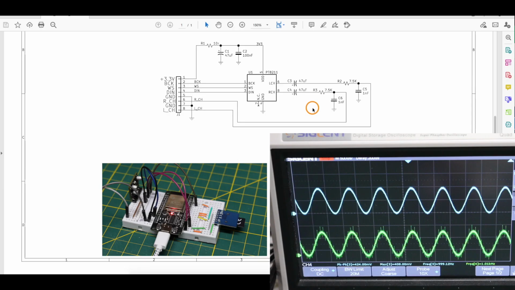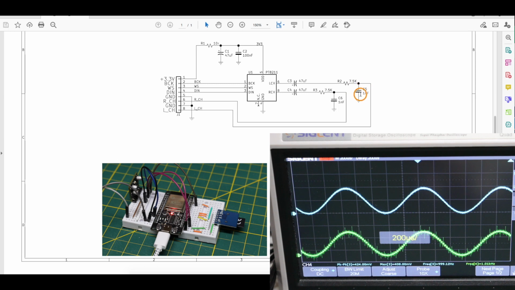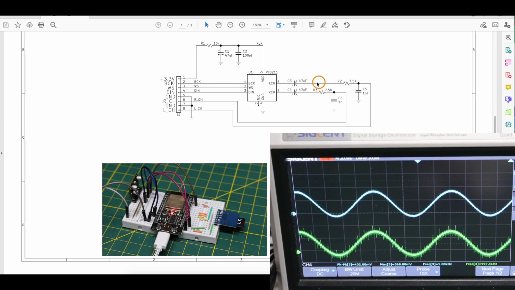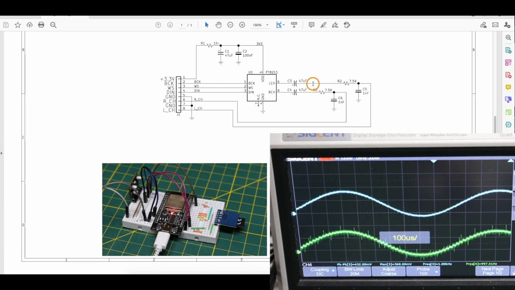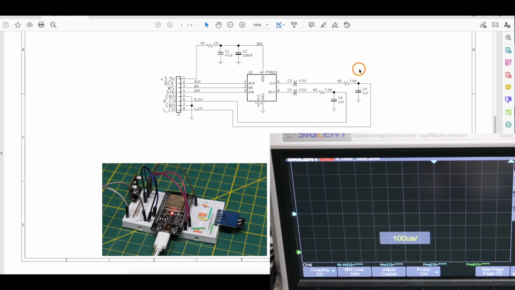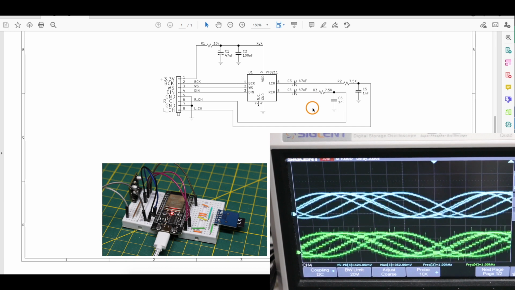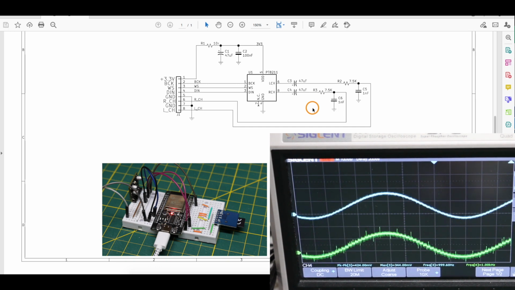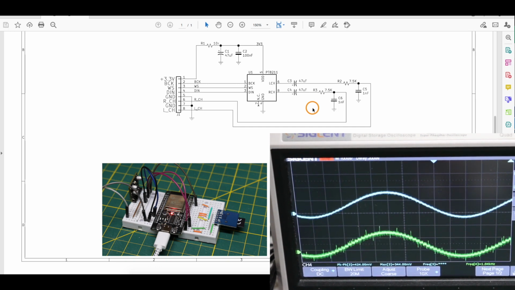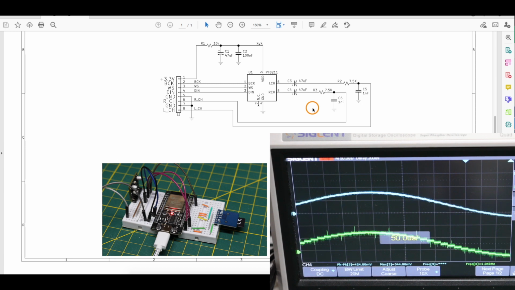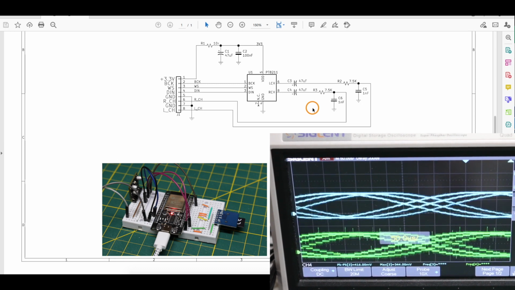On the top trace of the scope, I'm probing an output signal after the filter, and to see how well the filter is working, the bottom trace shows the signal before the filter. So that one's going to be noisier and glitchier and more of a staircase, especially at higher frequencies. Playing back the 1 kilohertz sine wave, it looks reasonably smoothed out after the filter. And there are some momentary glitches there that get filtered out as well.